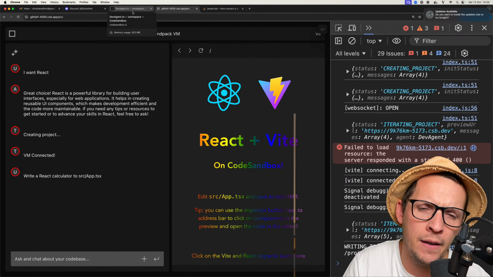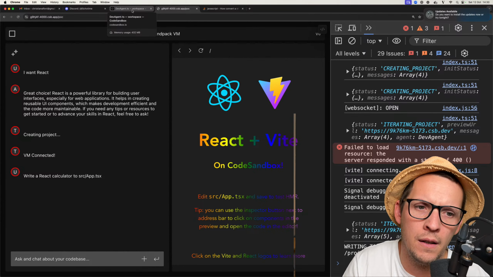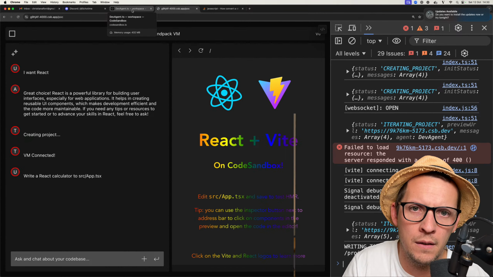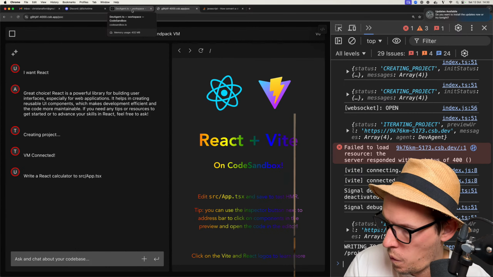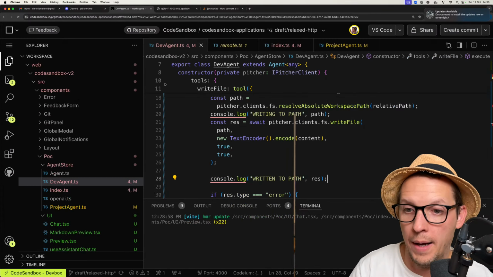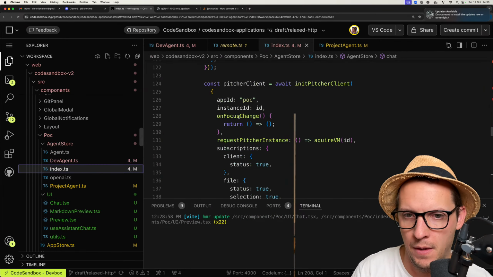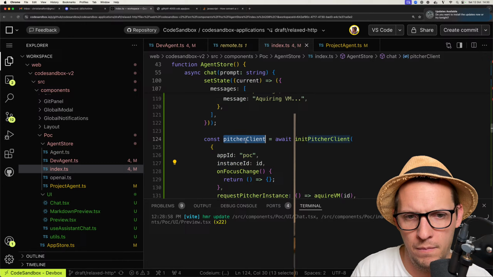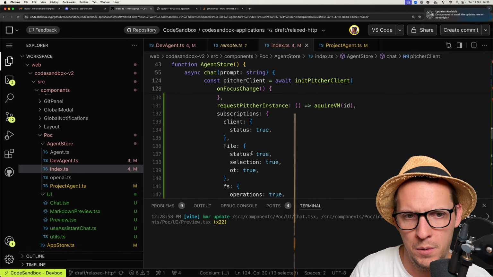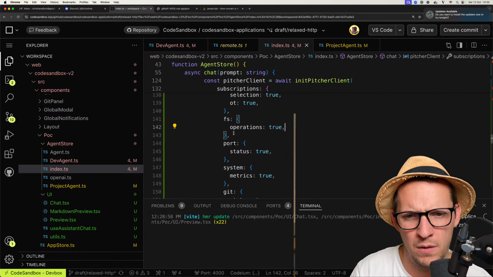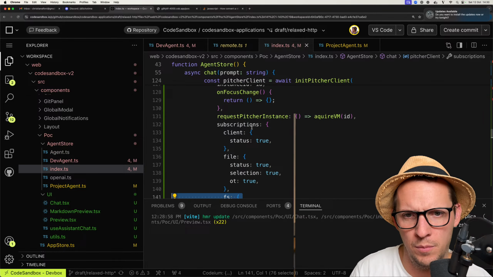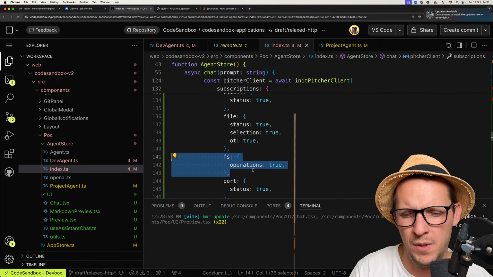What am I missing here? I'm missing something. Request picture instance, subscriptions, FS operations. Oh, wait a minute. Where did I grab those subscriptions from? But still.